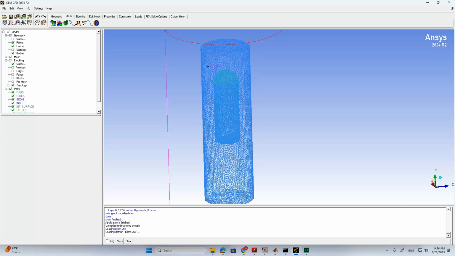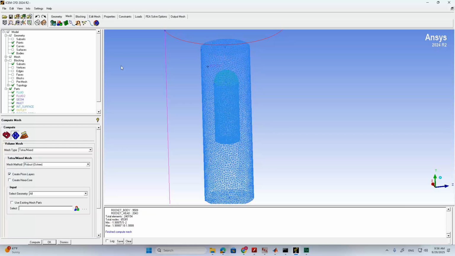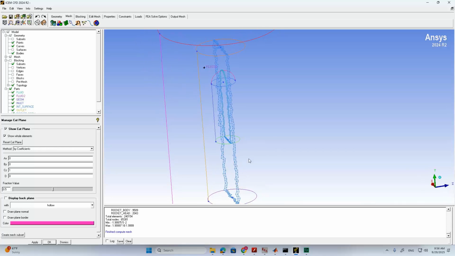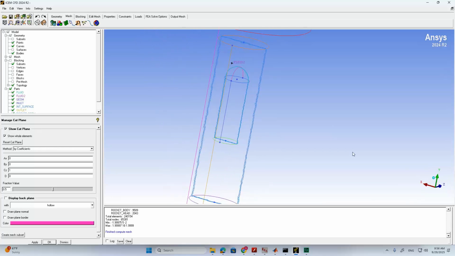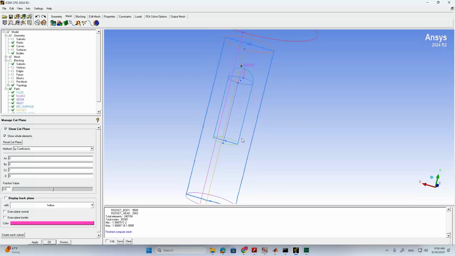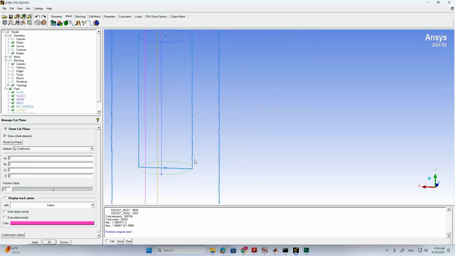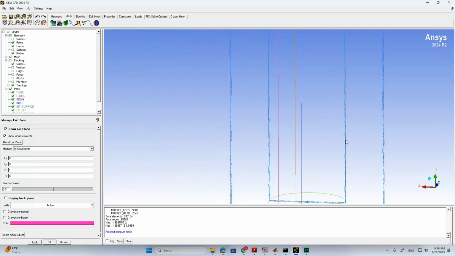Prism finished. Really? I don't really trust that the prism is finished, because if I use a cut plane you can probably see whether the prism is finished. Right, I do not see that.